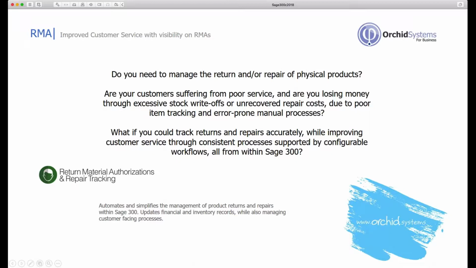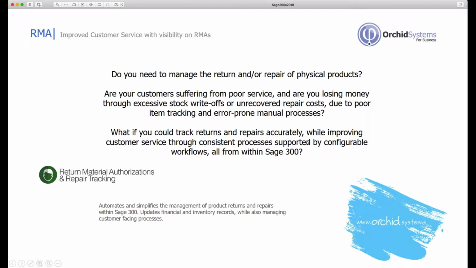So this is an area of RMA that doesn't usually come to the front of mind when thinking about RMA, but often with the returns process, what you're doing is actually repairing a product and returning it. So it doesn't have a very deep functionality in terms of scheduling repairs and the like, but it will keep track of these repairs for you, and will draw down from inventory if you do need spare parts, and does allow you to add labor lines in the form of miscellaneous charge lines should that be required.